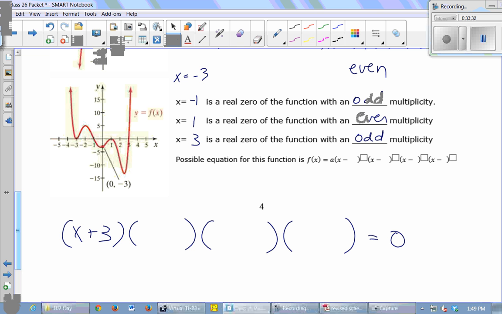All right, and if x equals -1 is a 0, what had to be a factor? X plus 1. And if x equals 1 is a 0, as a factor, I had to have x minus 1. And if x equals 3, I had to have x minus 3. And then the question is, what are my exponents? Okay, so well, I know on the negative for the x plus 3 factor, the exponent has to be even. So the simplest thing to make it would be 2. X plus 1 has to be odd, so I'll make it 1. X minus 1 has to be even, I'll make it 2. X minus 3 has to be odd, I'll make it 1.